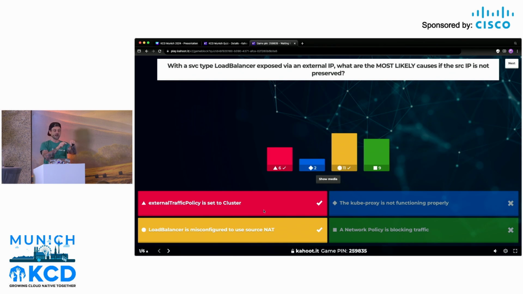But if that node has to do an extra hop to reach another node where there's an actual pod that is part of that service, then it needs to do source NAT because of conntrack in iptables, because of kube-proxy, right? The traffic needs to be symmetric. So the destination node needs first to go back to the source node and then back to the client again. And the only way to reach back to the source node is to modify the source IP so that when you build the response, it goes back to the node, right? So that's one of them.